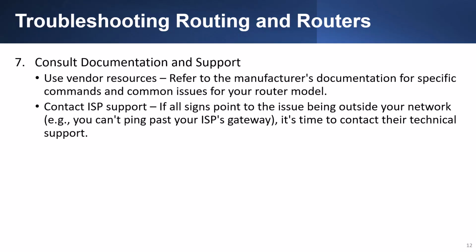Consult documentation and support. Use vendor resources. Refer to the manufacturer's documentation for specific commands and common issues for your router model. Contact ISP support. If all signs point to an issue being outside your network, such as you can't ping past your ISP gateway, it's time to contact their technical support.